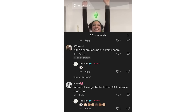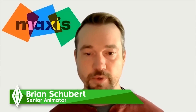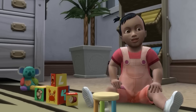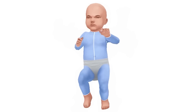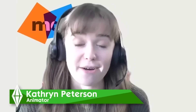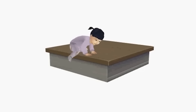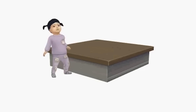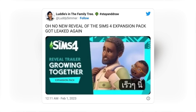With all these hints and them teasing better babies - or infants - on TikTok, the hype is definitely increasing. Even though I'm excited for infants, I don't mind waiting until March. This is their chance to get it right the first time and not introduce a ton of bugs. They teased this towards the end of last year and these are coming in March, so if they launch with issues I can understand why simmers would be upset, but I think they really want to get this right.